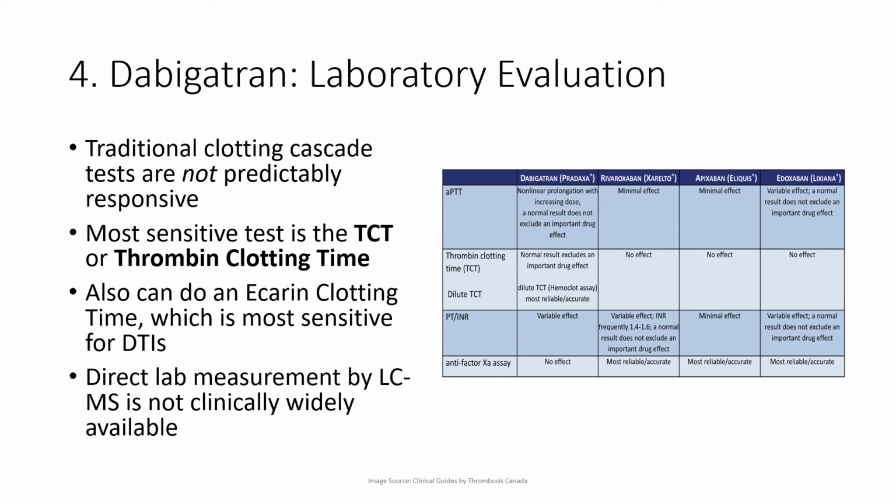The thrombin time is easy to understand as simply a measure of the time to clot formation in the presence of thrombin. Because Dabigatran is a direct thrombin inhibitor, it will prolong this time. The ecarin clotting time is a specific assay that uses the snake venom ecarin to activate prothrombin, making it a more targeted method for monitoring direct thrombin inhibitors like Dabigatran. Ecarin clotting time provides a more linear response and accuracy for these specific drugs compared to the standard clotting tests, which can be affected by factors like prothrombin and fibrinogen levels.